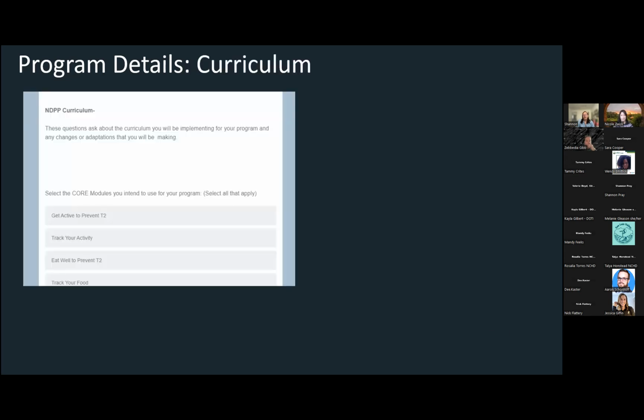The next section is looking at the curriculum that you are providing in trainings and whatnot. Again, this is the NDPP. So these core modules are NDPP based. Here's my next little quick look. Each section will be disease area specific. So if you're working in HBM, what you're talking about here will be a little different. This is a two-part question, the core modules and the core maintenance modules. So it's slightly different depending on which disease area you're working in. But I believe you guys know what all those are better than I do.